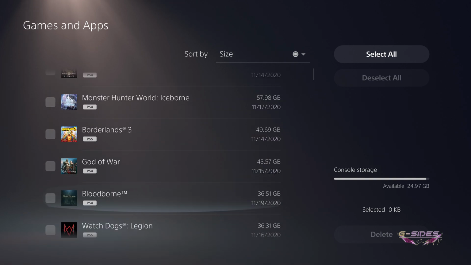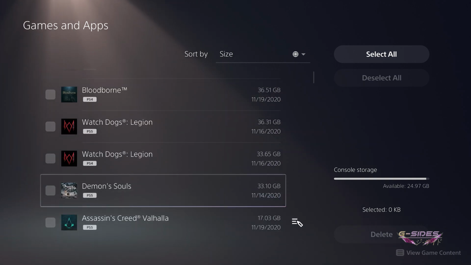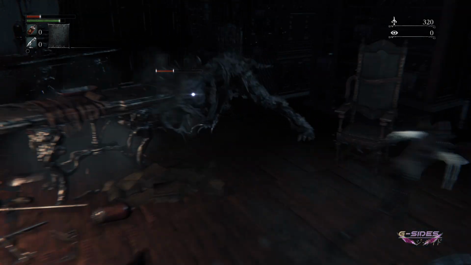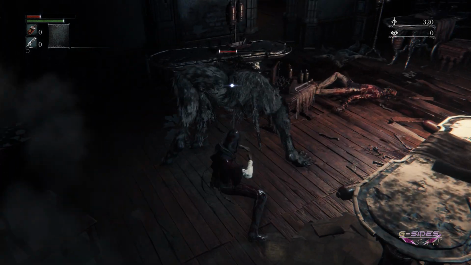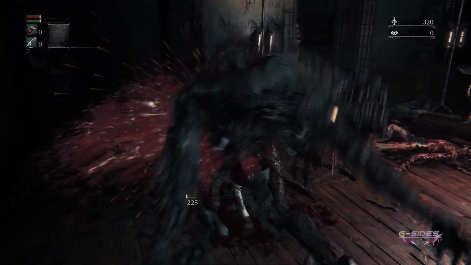Anyone who said that space would not be an issue at launch also clearly had no interest in installing backwards compatible games on the internal drive. You can of course install PS4 games on an external drive, but then the enhancements you receive are lessened significantly without the speed of the internal SSD.